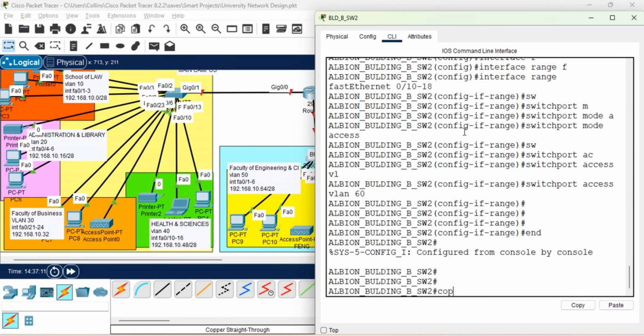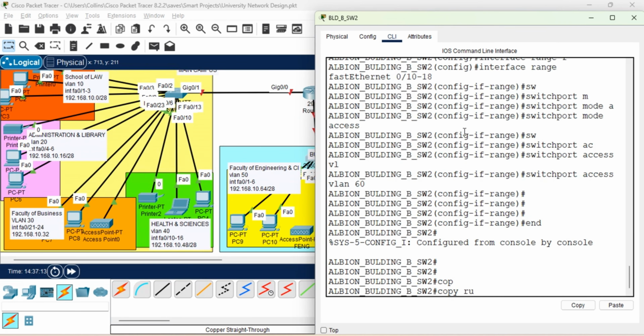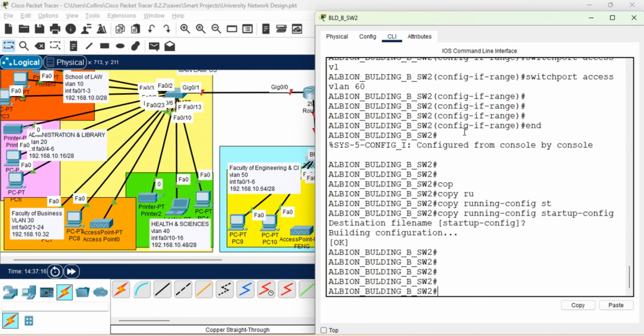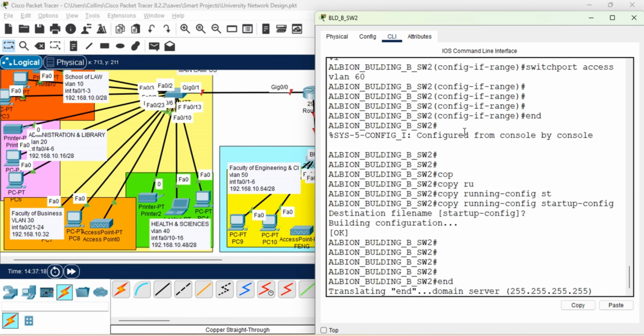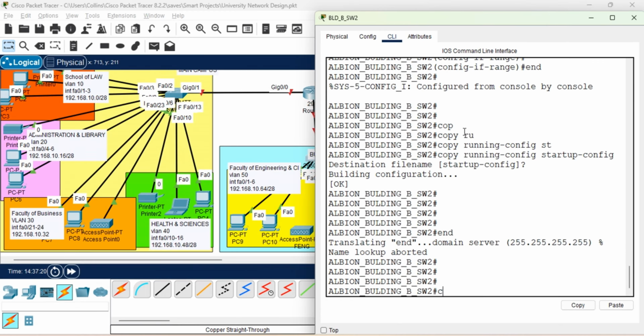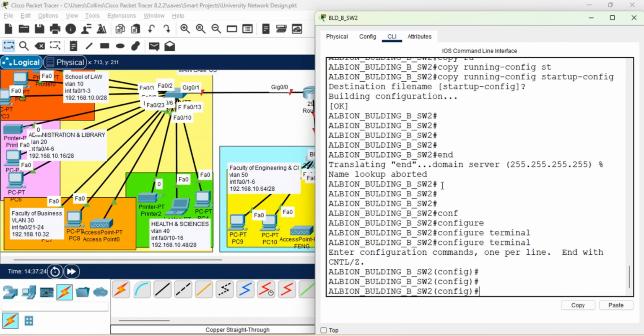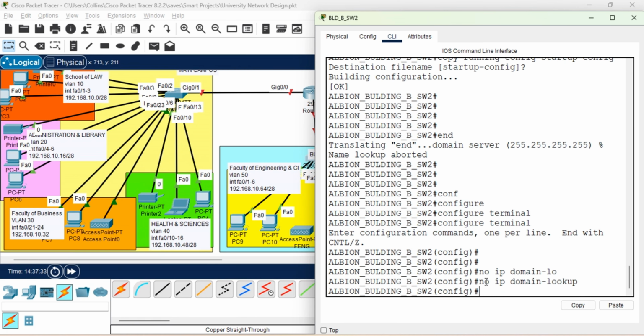So let me save configuration, copy running-config startup-config. To disable this lookup that is disturbing every time a wrong command is configured, you just say no ip domain-lookup.